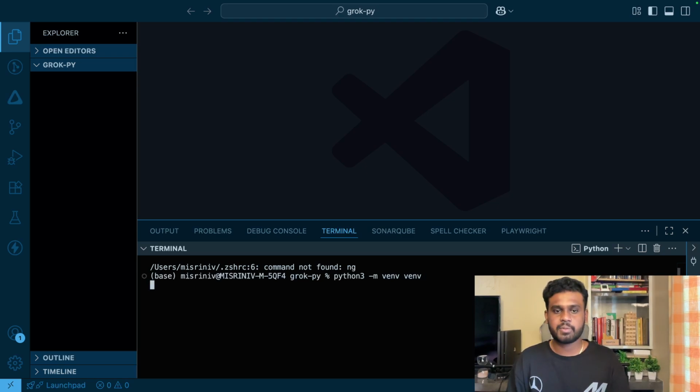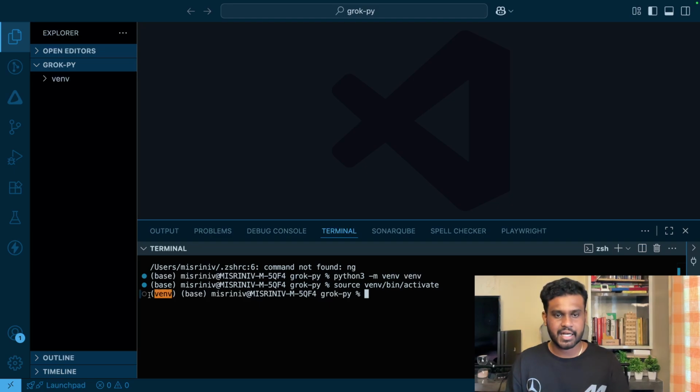Creation of a virtual environment is different on Mac and Windows, so just Google it, read a blog, watch a video, and get it done. Now let me say source venv/bin/activate. With this, my venv is activated.